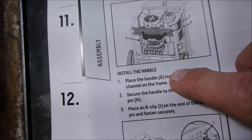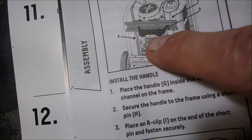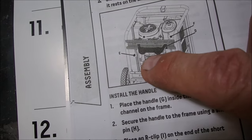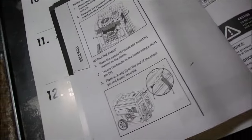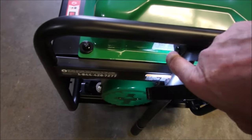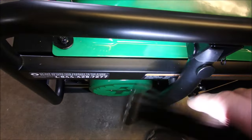Even in the manual, right here, it shows the wheels are just offset to the right a little bit. And that's the holes you use. You don't drill holes in this thing. It's all set up like a Lego diagram, right? And then the carry arm is just simply a pin and a clip on that side. The pin and the clip. So now we can move it around.